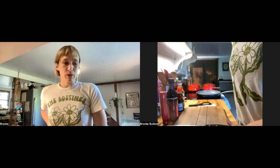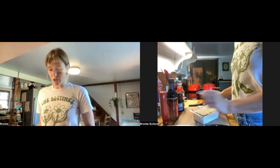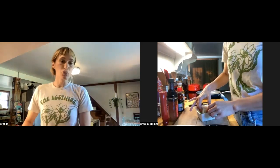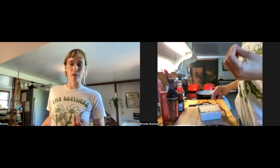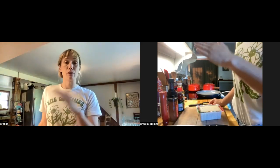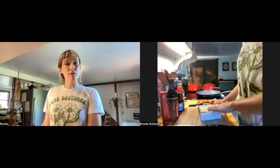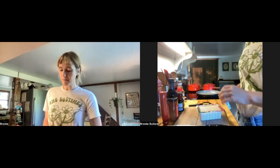I just want to briefly touch on the tofu. So in your kits, you got a container of tofu. If you've never worked with tofu before, I like to buy extra firm tofu. That just means that the tofu itself is extra firm. There's an array of tofu from extra firm to silken, which is really soft. You can use it for making mousses or something like that. So extra firm tends to be the best for frying and stir fries.